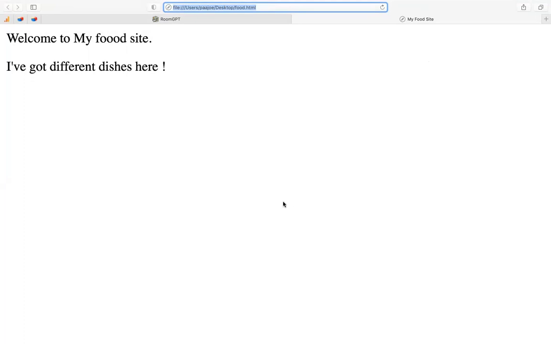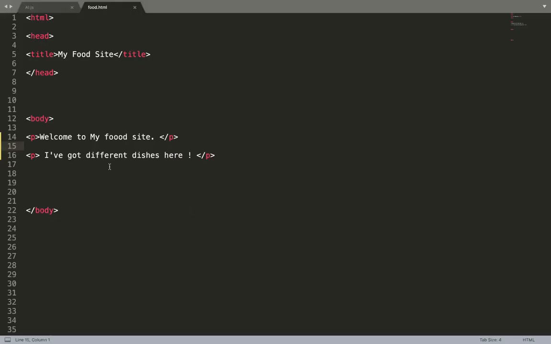Let's add more to our code. Now I want to position this, welcome to my food site, in the center of my website. I want to make it at the center, so I'll just add a tag called center.